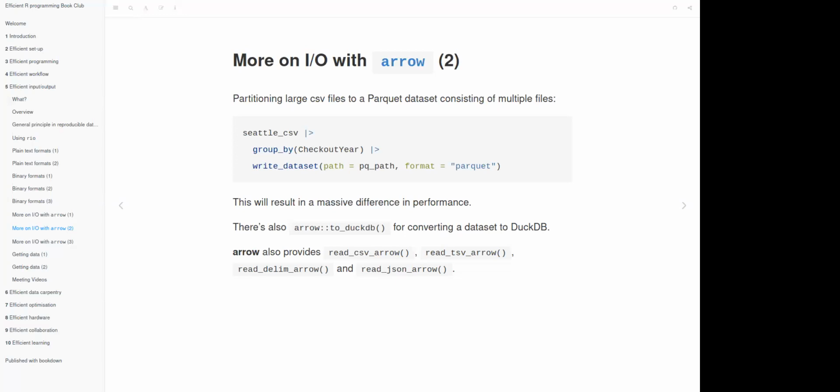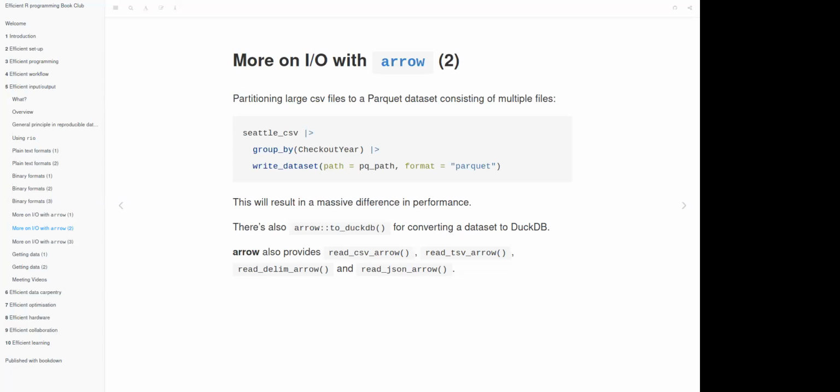So I think the group by here is actually a little misleading because you're not writing a grouped data set. You're partitioning, so your folder structure is set up by that grouped variable. Like if you were reading checkout year back in and you wanted to know if checkout year was greater than 2020, it would still help a lot because now you just have to check the 2020 and up folders.